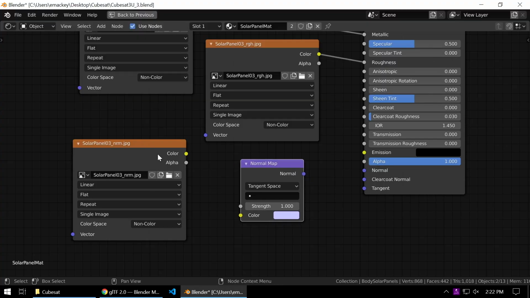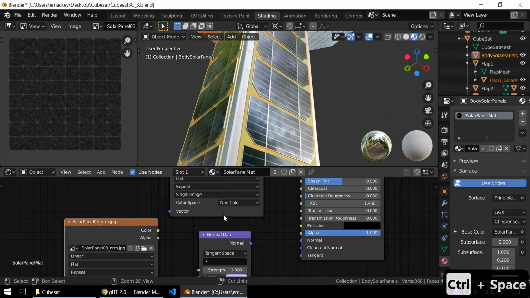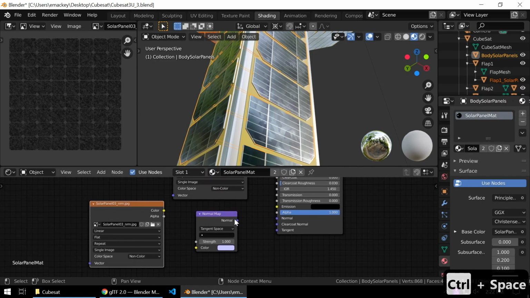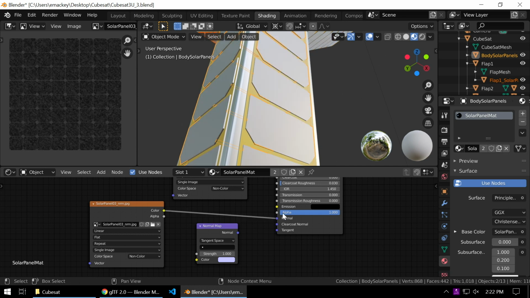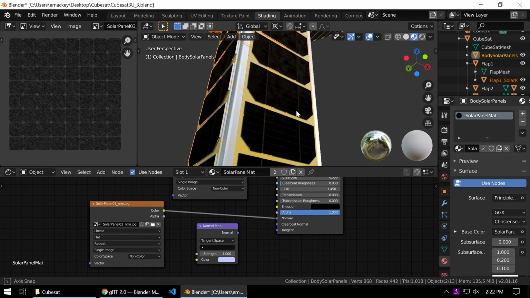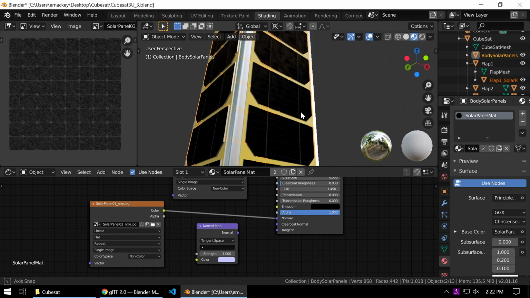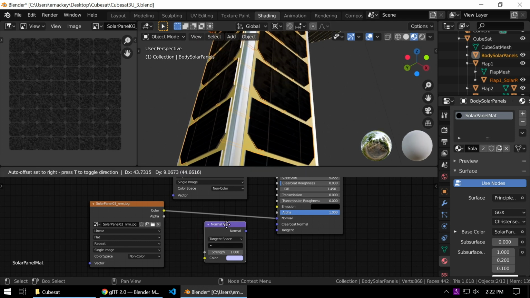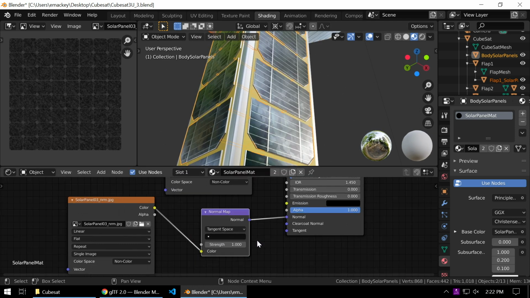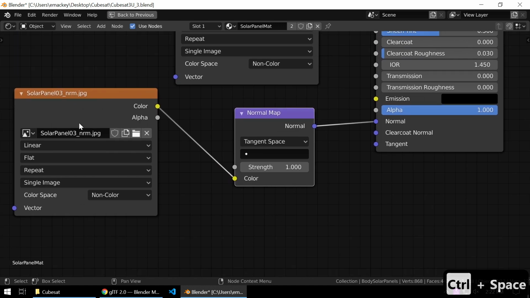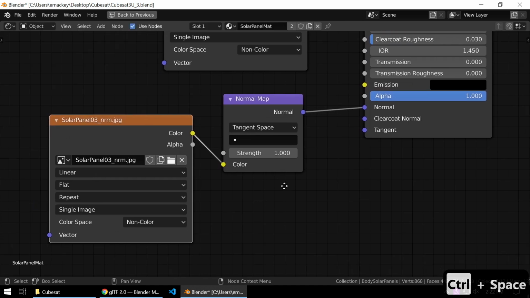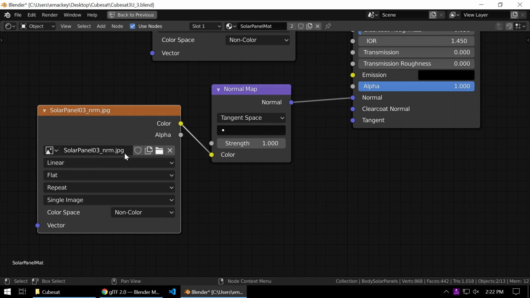So I've added a new node here. I cannot just take this color, as you might hope, and plug a color directly into a vector socket. That's not going to produce a workable result. You see it seems to have kind of turned black on me there. You need this extra helper node going in here. And what happens on this helper node is that we take this image.